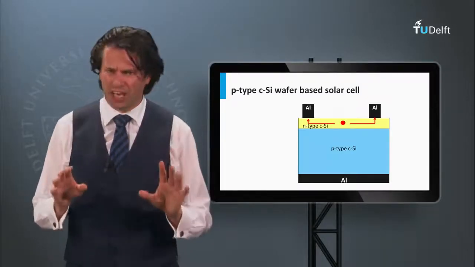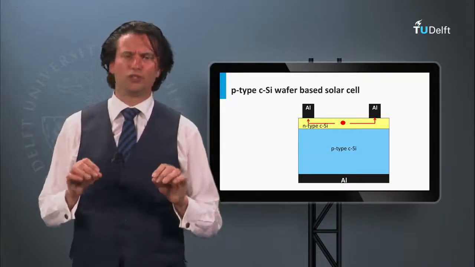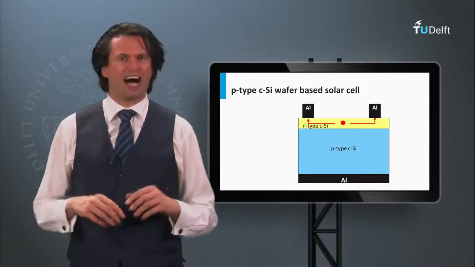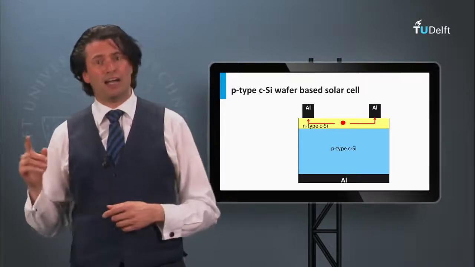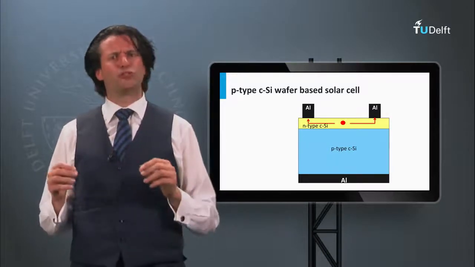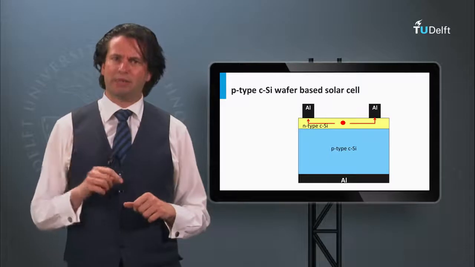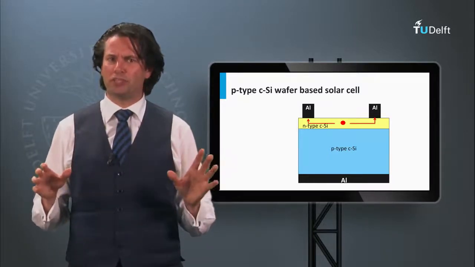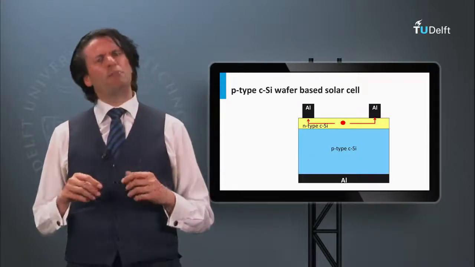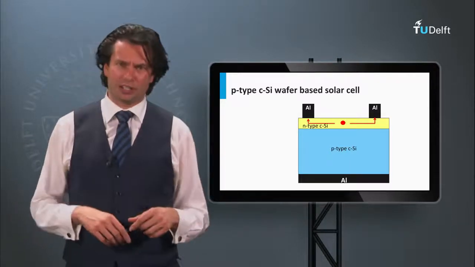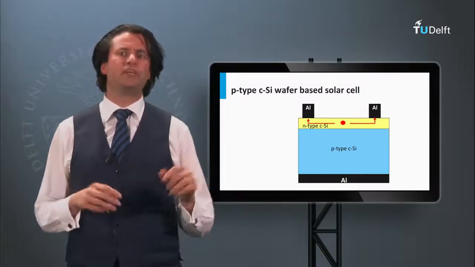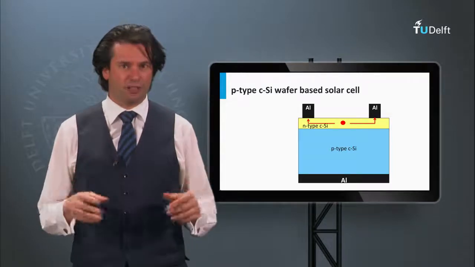Let's see what the challenges are for this transport of electrons to the contacts. First, last week we discussed the importance of high lifetimes of charge carriers. High lifetime guarantees large open circuit voltages, or in other words, the best utilization of the bandgap energy. This means that we have to reduce the recombination losses as much as possible. In addition, recombination limits the collected current as well. Recombination in silicon occurs, as discussed earlier, through Shockley-Read-Hall recombination and Auger recombination.